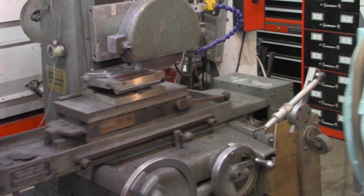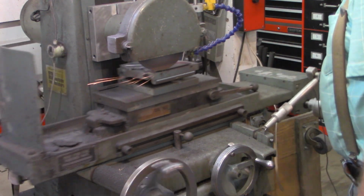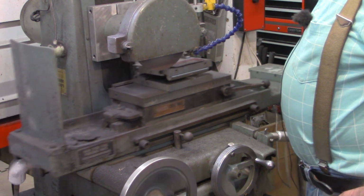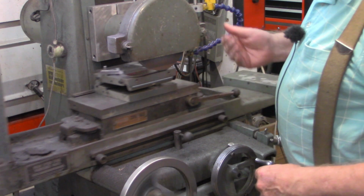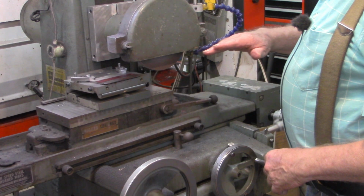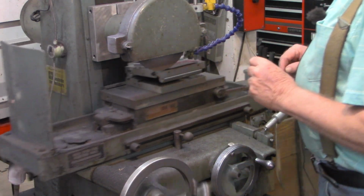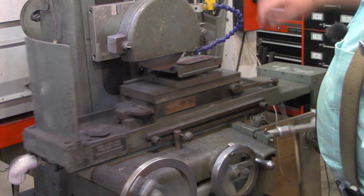Okay, I'm set up on the other side, and I think if this was on the lathe or the mill, I would be calling that chatter. But of course the workpiece is clamped on the back side at about a third the width. So on this outside edge right here, I was getting on the other side, on the beginning side, just a little bit of chatter, just a tiny bit. And I'm getting a little bit now, but of course it's not even touching the sine plate on this side because we cut the angle on it.